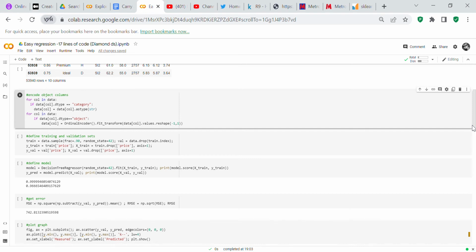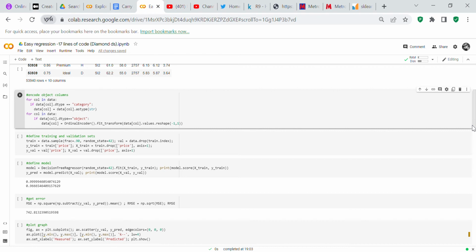That was row number 9. Row number 10, we set up our ytrain and xtrain values. ytrain equals train['price']; xtrain equals train.drop('price', axis=1). That was for line number 10.